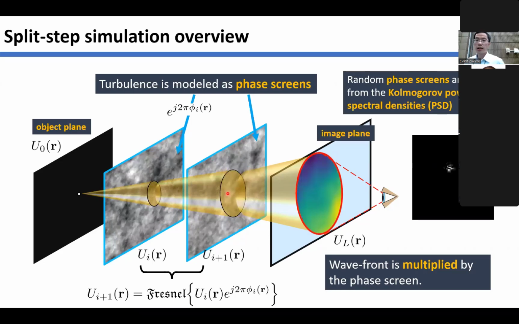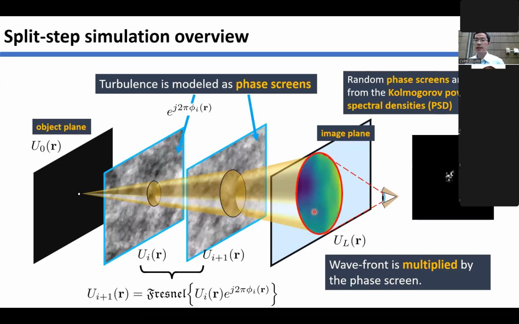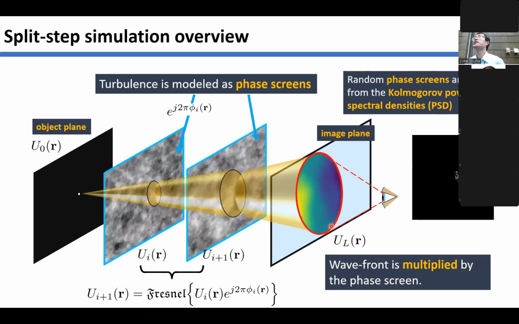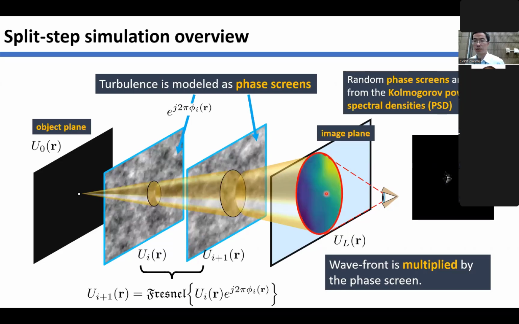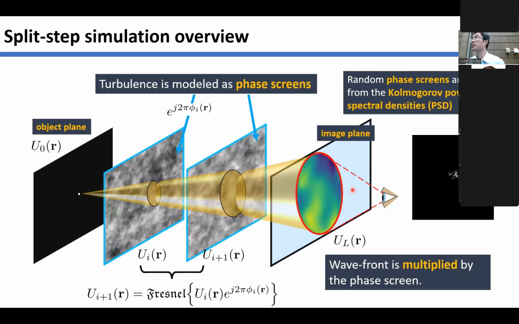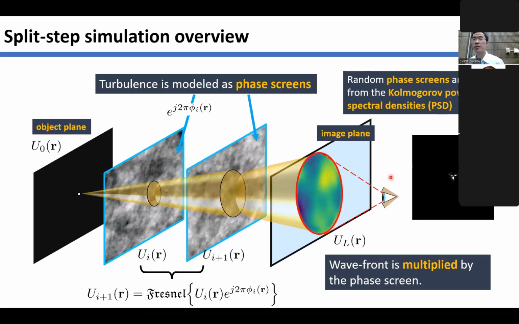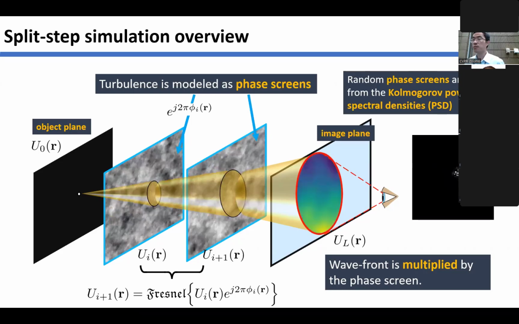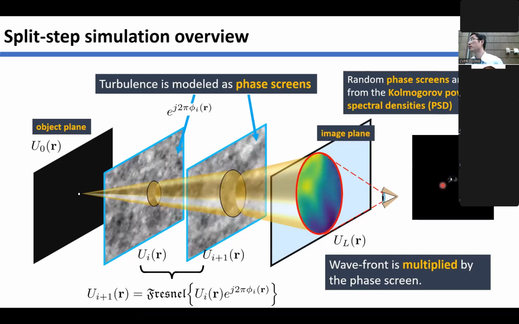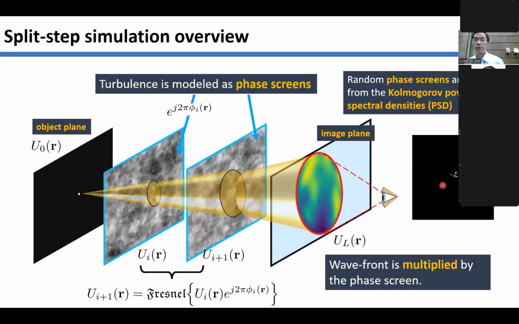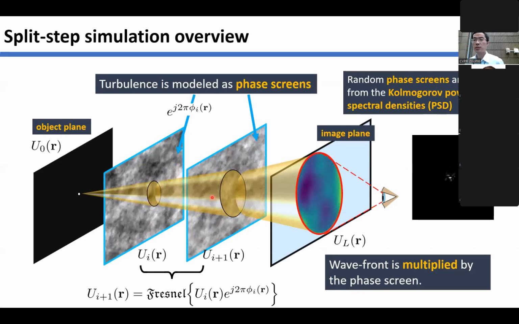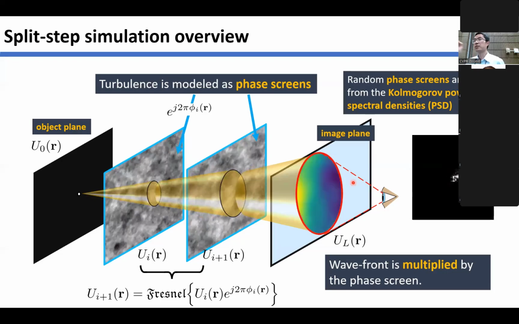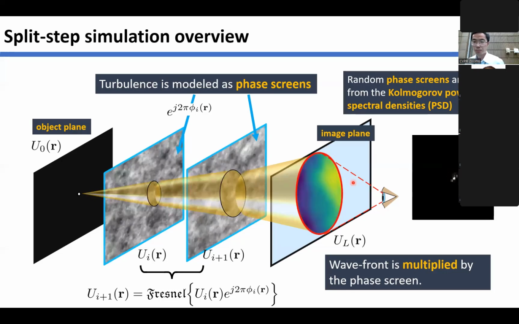As you are looking at the image plane, you are seeing some funny thing. That is the phase. Eventually, what is the phase that you're seeing in the image plane? And then you can take the Fourier transform of the exponential, take the magnitude squared and so on. Then you can see this is the point spread function, which is changing over time. If you don't have these turbulent layers, it will just be what we call the Airy disk. So that's a diffraction-limited blur.